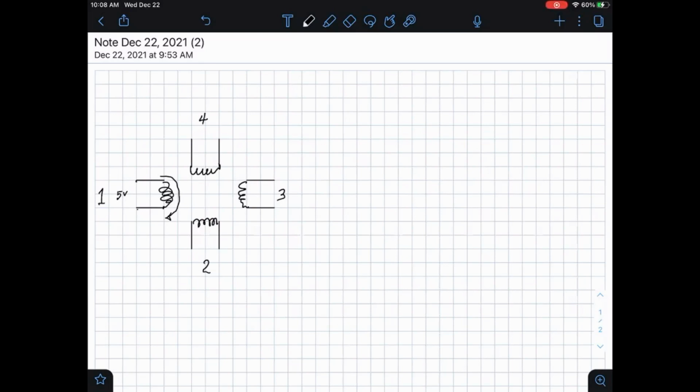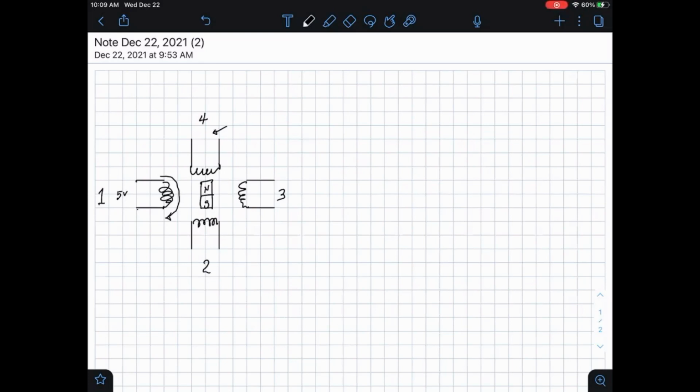Now imagine that there's a permanent magnet somewhere there, like north south, right? Now what can happen is if we turn on 4, the electromagnet of 4, like we put 5 volts across the coil here to create an electromagnet, what will happen to this magnet?